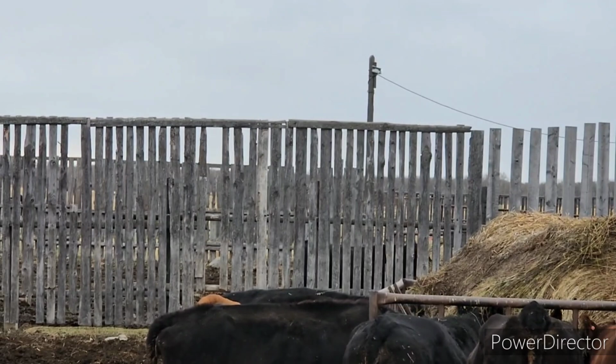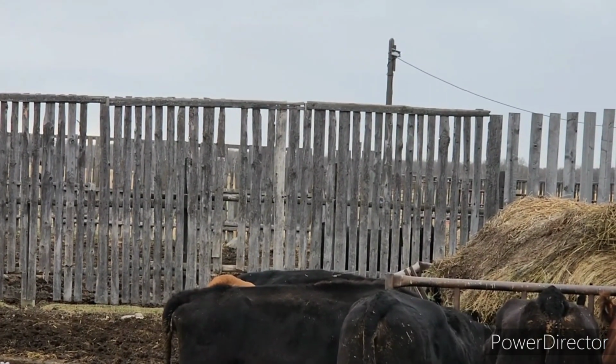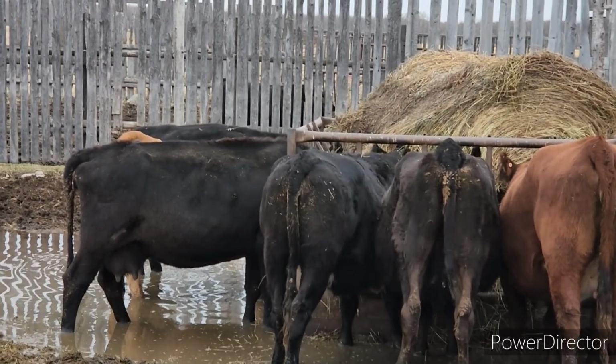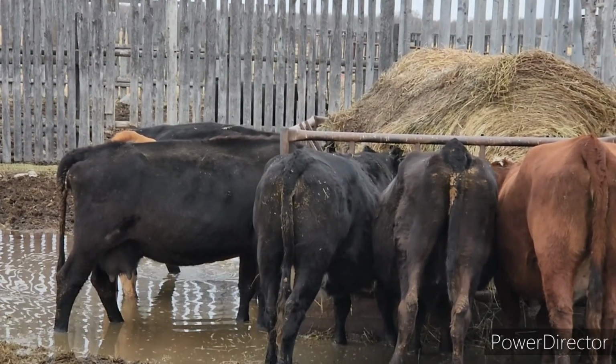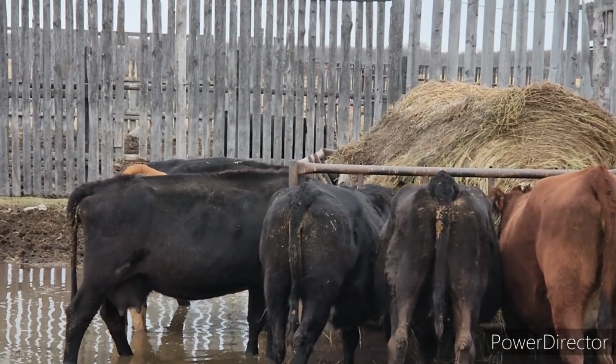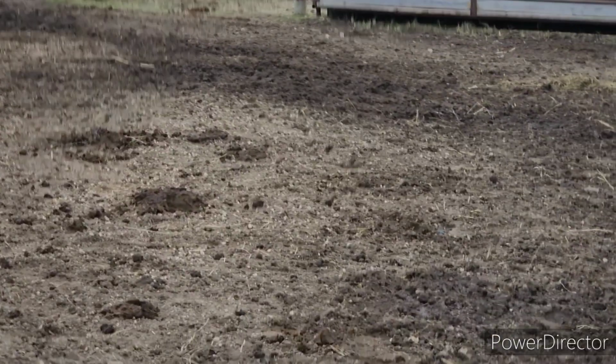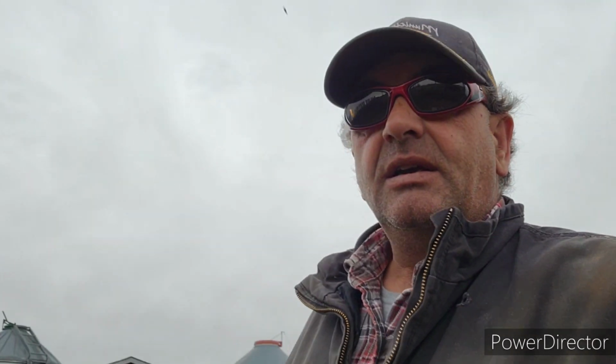Even that black one in the middle of those two, she's like an 8-year-old cow, but sorry guys, that one right there that my finger's on, she's like a 7-8-year-old cow. There's no reason why she shouldn't be pregnant, but for whatever reason, ultrasound said no calf, and palpation says no calf. Everybody that's called open, they all also double check with a hand palpation to make sure they are or are not. So yeah, there's 10 in that pen over there that are getting sold.